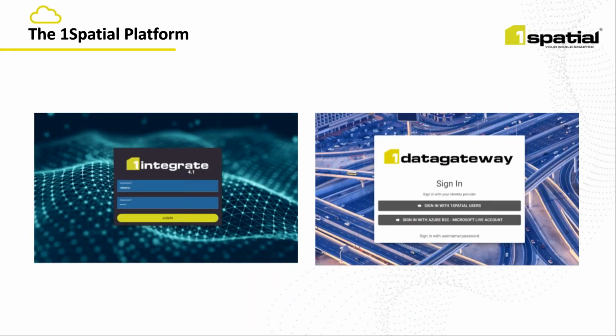So you can access the One Spatial platform on the cloud. I've spoken a lot today about 1Integrate, obviously. We also have One Data Gateway, which I did touch on briefly. This is that very intuitive, very easy to use web portal, which is great for managing supply chains, for taking submission of data from various people, various places, and bringing it into a common environment, but making sure that we have the gateway that's checking those rules and making sure that the data is indeed fit for purpose.